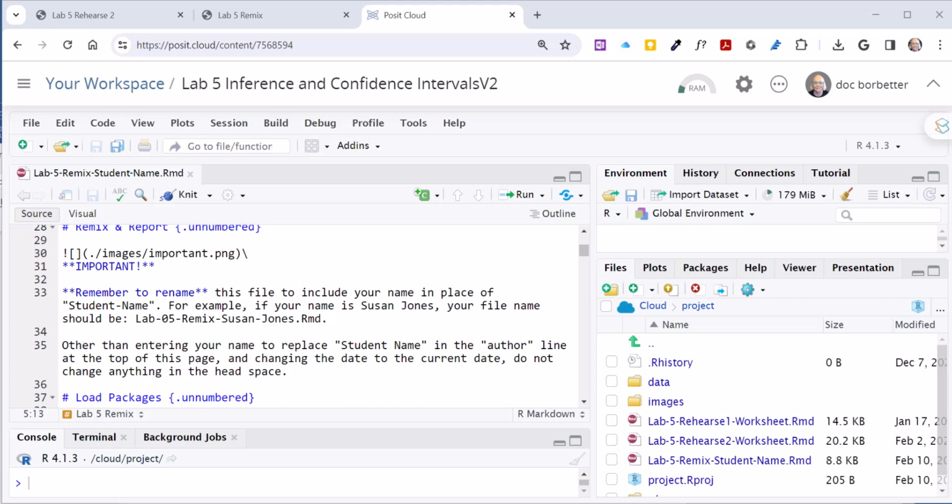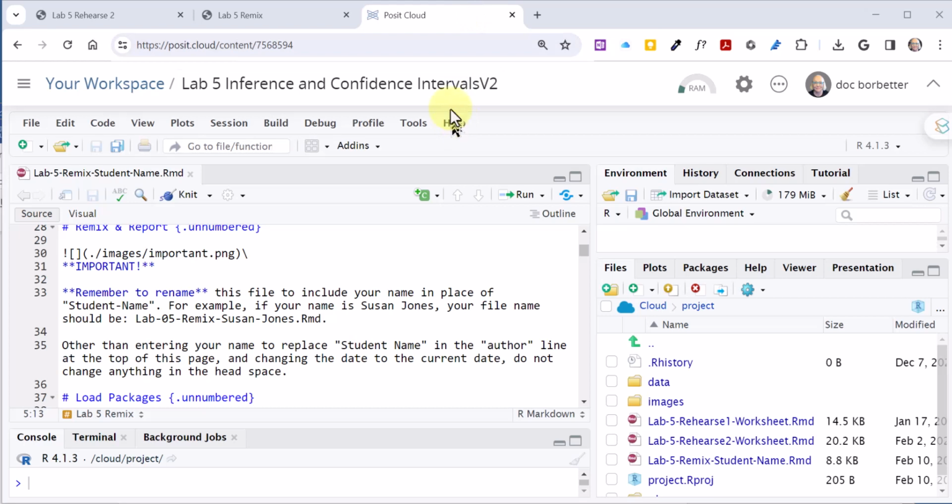The process we're setting up here is to use the Downey infer process for doing hypothesis tests. And as we discuss in the overview to Lab 5 and in the Lab 5 Rehearse 1, the Downey process simplifies, believe it or not, how you would approach doing tests for hypothesis into a standard process. So you use the same process every time. And that's what we're doing here.